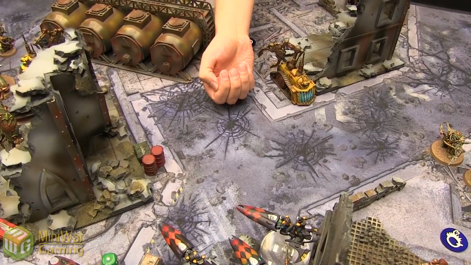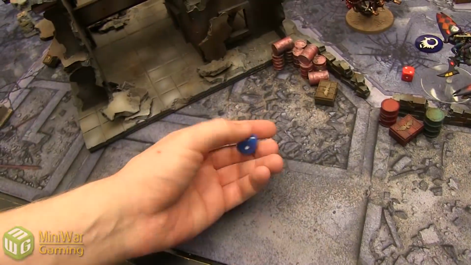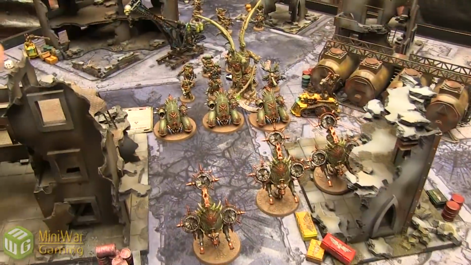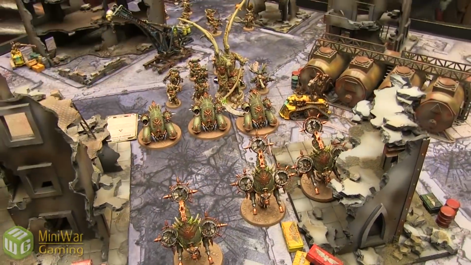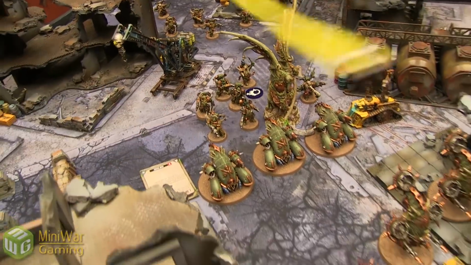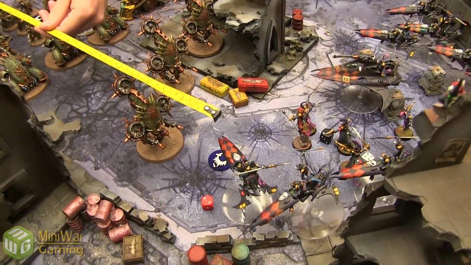Strength is 8, so winning on 3. Okay, 4-up invuln. Did I make it? Yep, you did. Oh god. Thanks. So that's going to be all the shooting for the drones. The drones are done. Demon Prince has no shooting. Am I within 18 of anything? You are within 18 of the bikes.